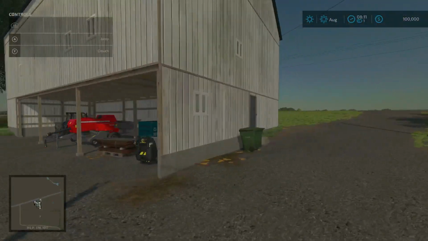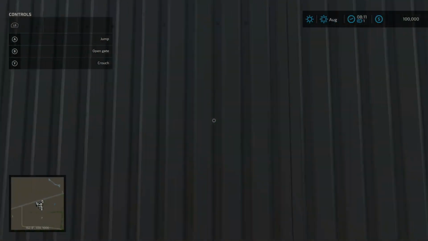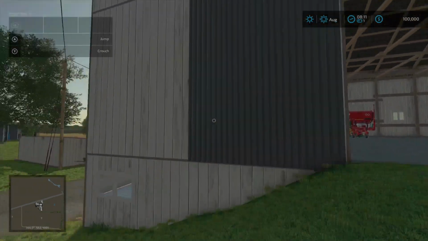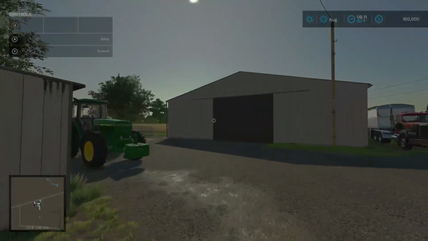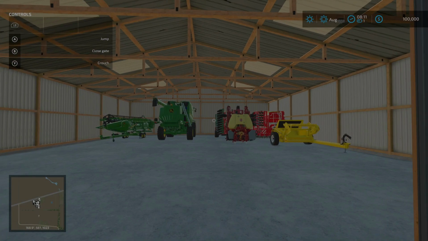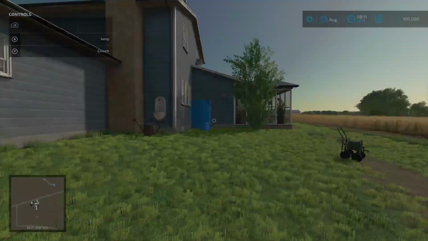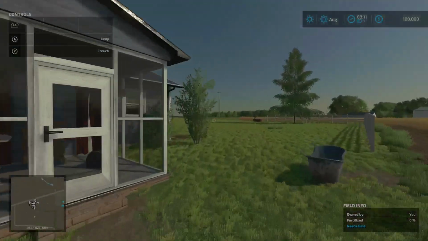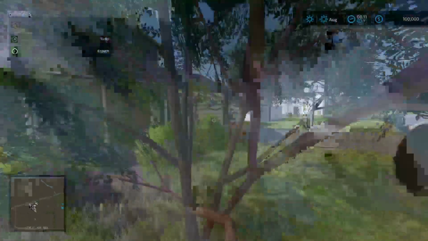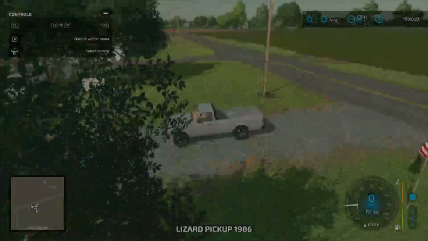Let's go ahead and take a quick look around our farm because there's quite a few custom buildings here. There we go. Some of our equipment stored up here in the loft. There's our John Deere harvester and some more of our equipment, our stone picker and seeders and planters. And like I said, if you look around here, this should, well, not should. We'll go ahead and hop in our pickup.